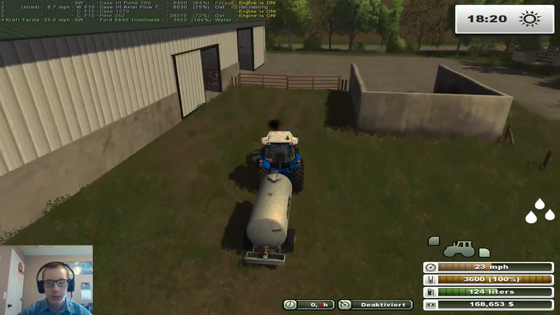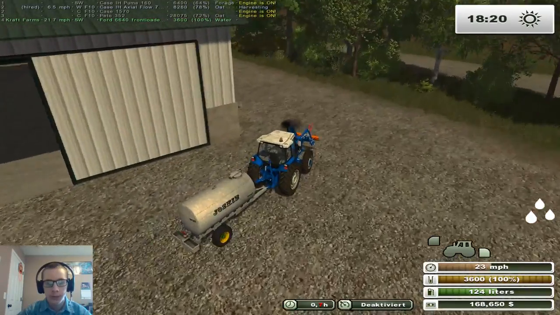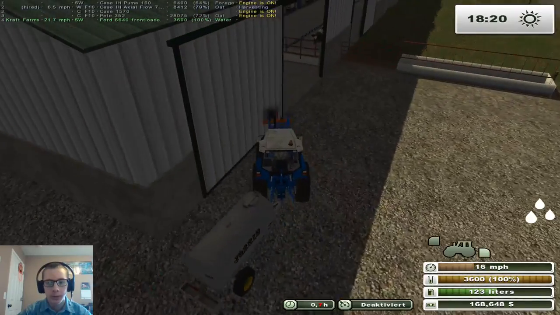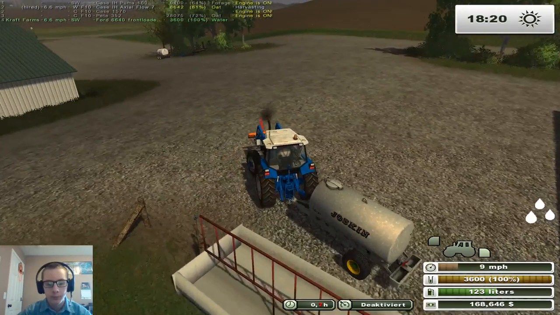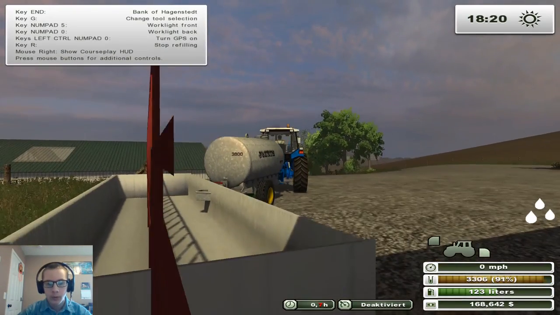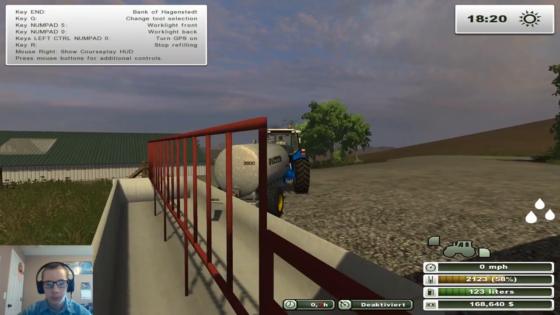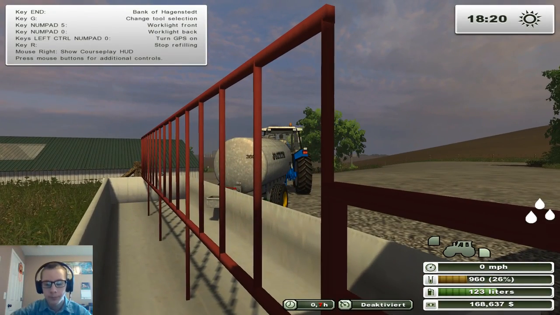I thought this thing, like, if you just set it out in the field, they'd drink it. And I'm pretty sure this map has the water mod on it. Maybe you gotta dump it into this trough here. There we go. I think it's doing what I need it to. I have no idea.